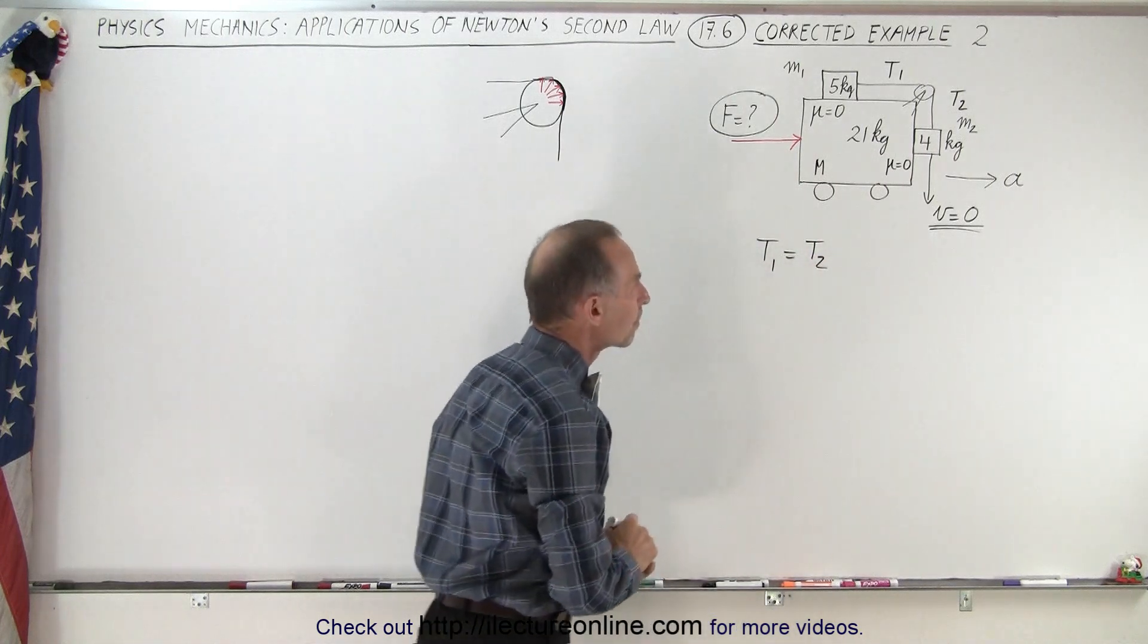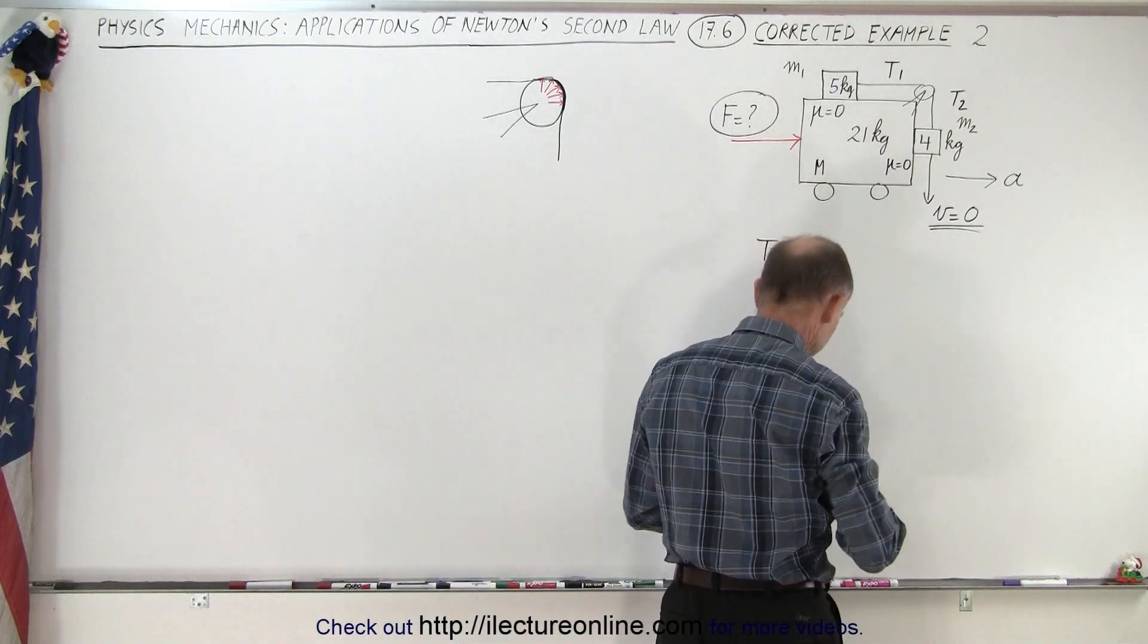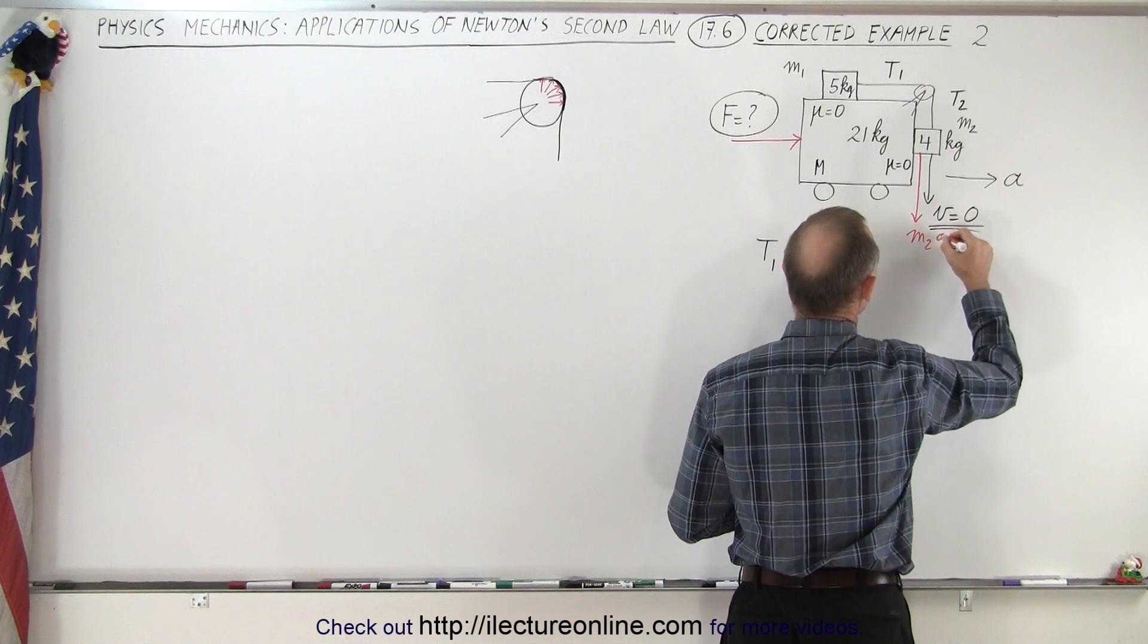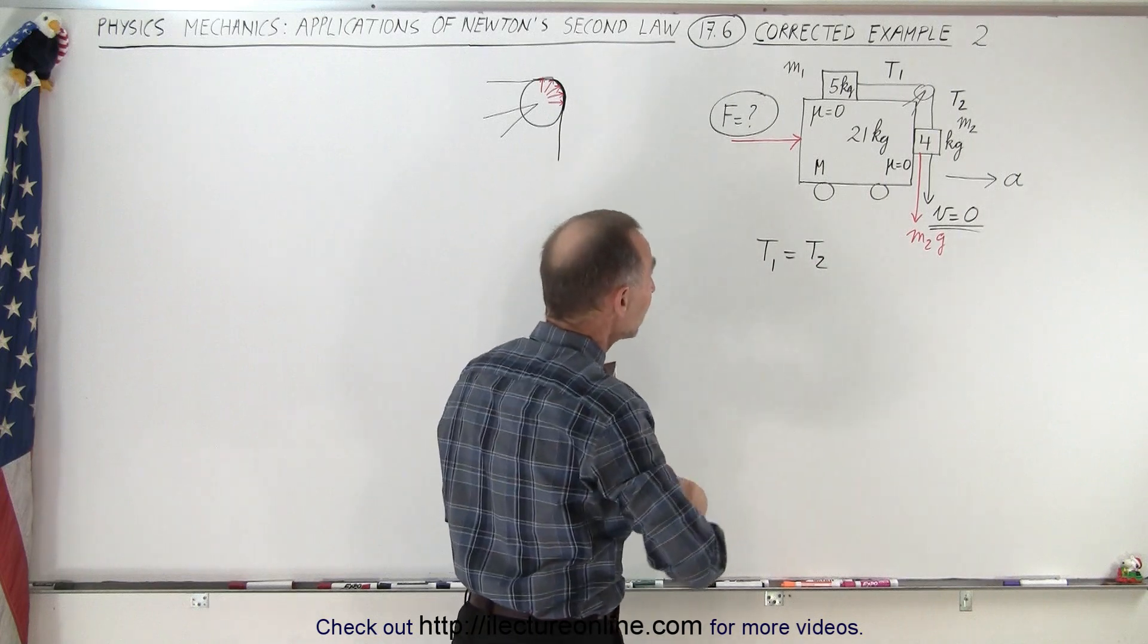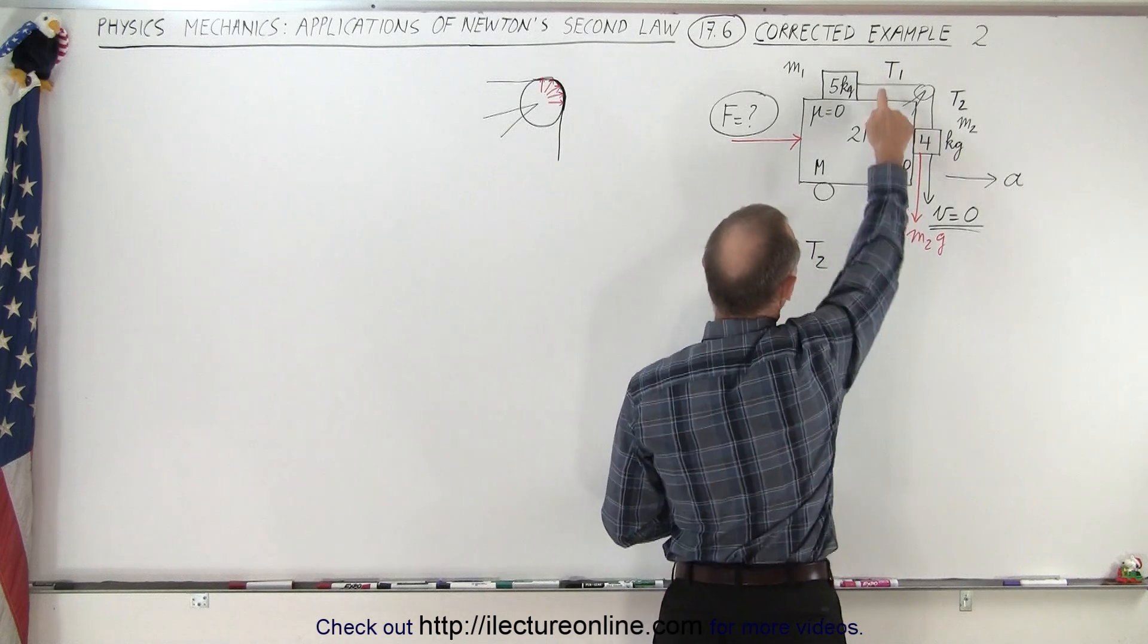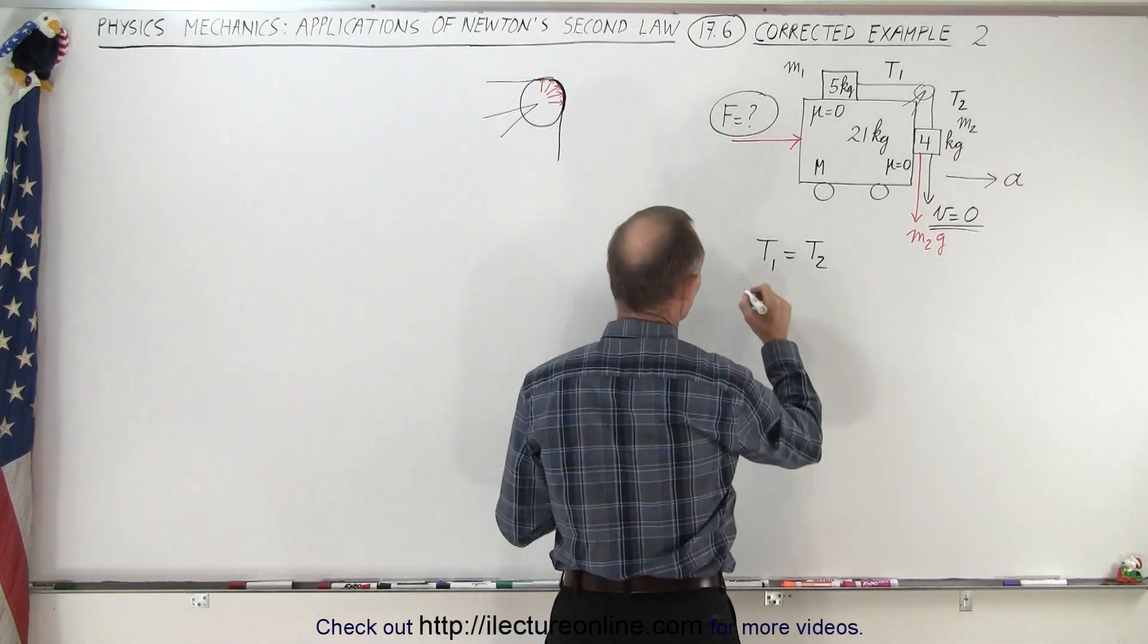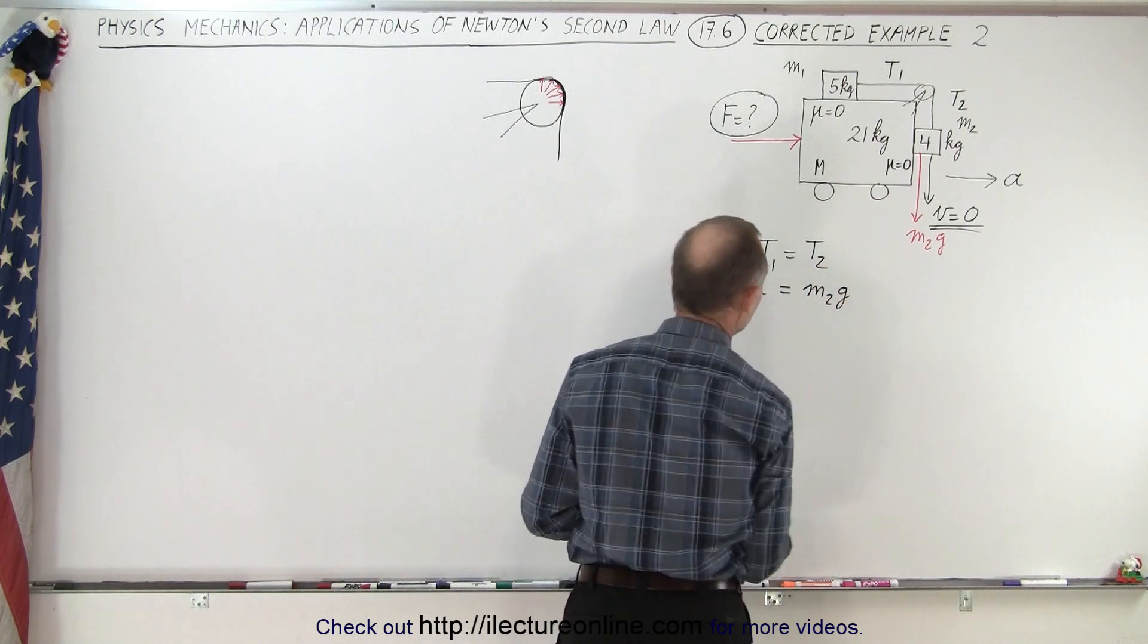We can take a look at this and say, what is the tension on there? The tension can be determined by realizing there's the force of gravity pulling down, this is m2g. So if this mass is stationary, not going up or down but staying right in place, then we know that T2 must be equal to m2g. We also know that T1 must be equal to the force that will accelerate this mass at acceleration a. So T1 becomes m1a and T2 has to become m2g.